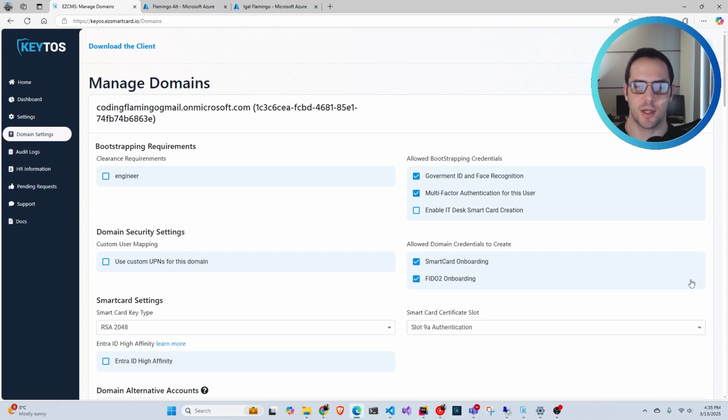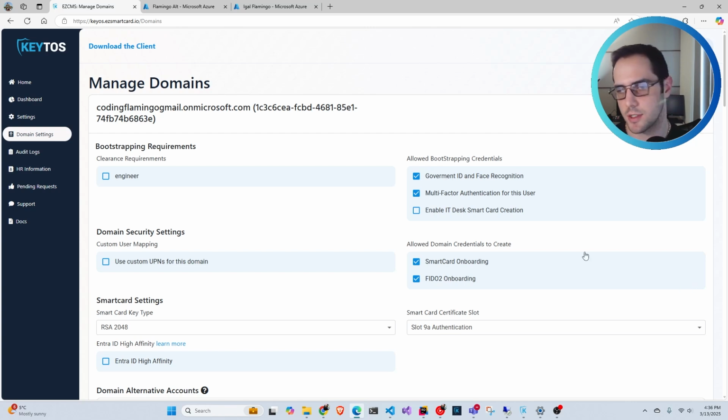So today we're going to take a look at how to onboard FIDO2 keys on behalf of your users before you ship them. If you haven't watched our video of how they can just self-service bootstrap with government ID or MFA, I'm going to link it down below. But if you've already watched that and you're like, nah, I still want to bootstrap the credentials before sending them for certain reasons, either compliance or process or whatever, this is a video for you.